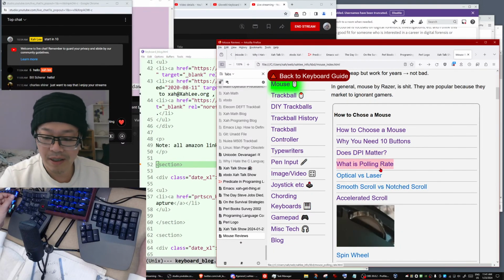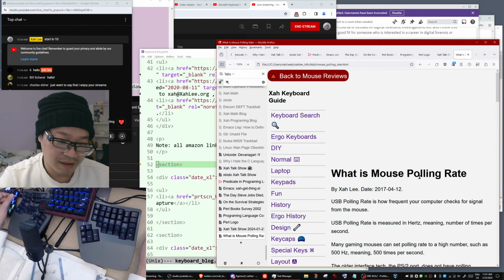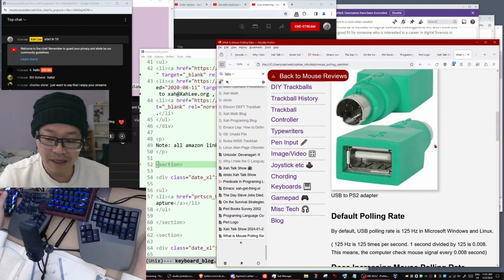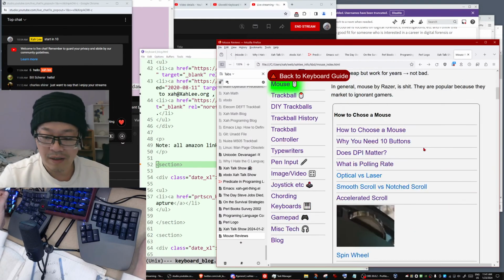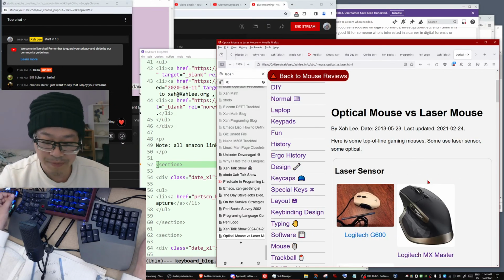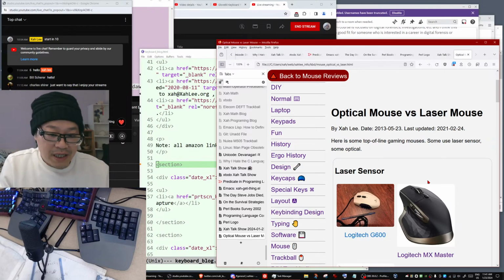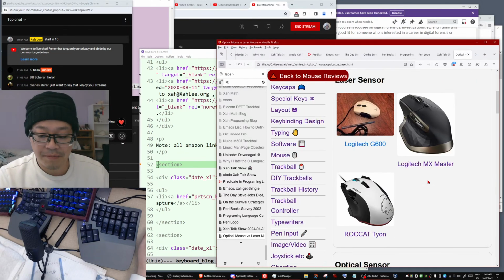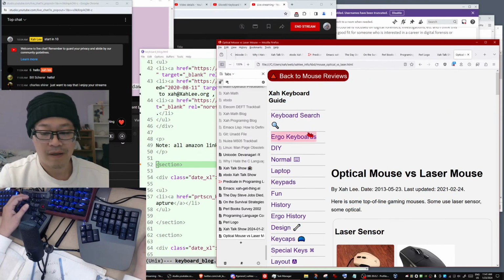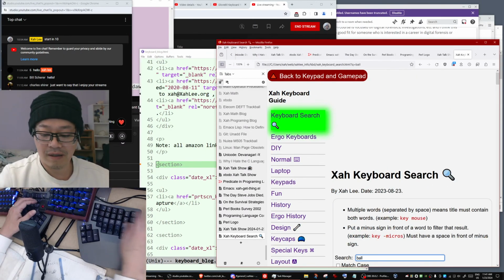What is DPI? And what about polling rate? The gamers, when they talk about mouse, they're talking about these things. The polling rate, does it matter? What is polling rate? Okay, so an optical versus laser mouse, which one is better? Some of the gamers, in the beginning, it was just optical, like around year 2000. Microsoft first invented the optical mouse. Before that, it was a rollerball. I don't know if you guys have seen that.